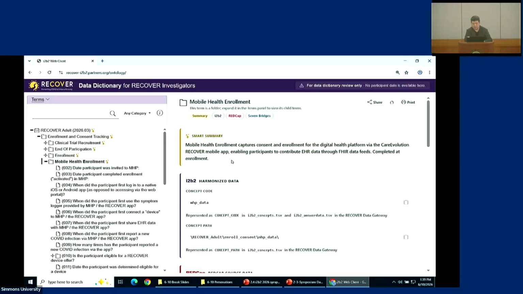For example, it says mobile health enrollment captures consent and enrollment via CareEvolution on the RECOVER mobile app. This is straight from stuff we've written somewhere, but Claude helped us put it together. This is really straightforward for standard coding systems. It already knows ICD-10 and so forth, so you can generate a lot of these smart summaries nearly on the fly.